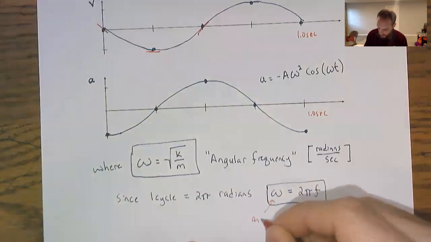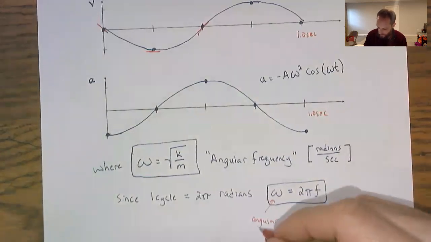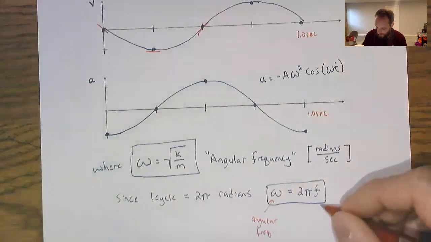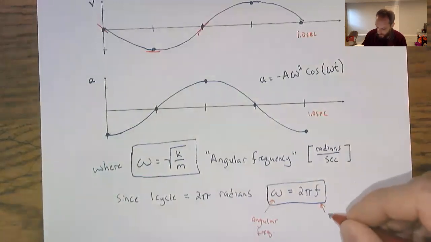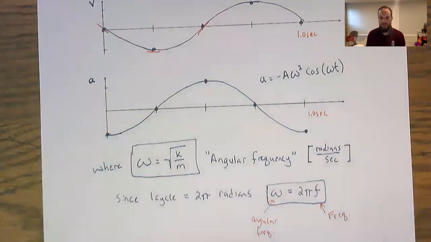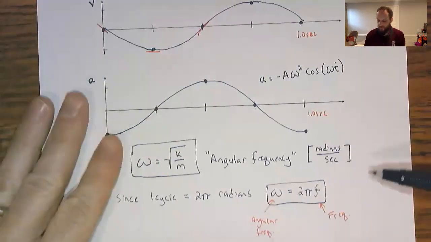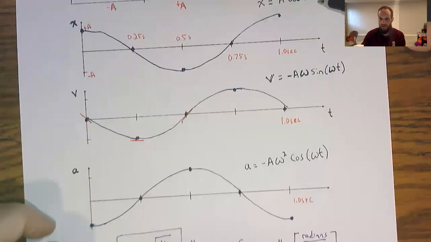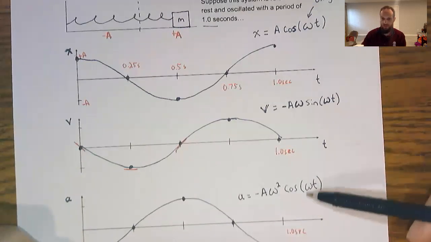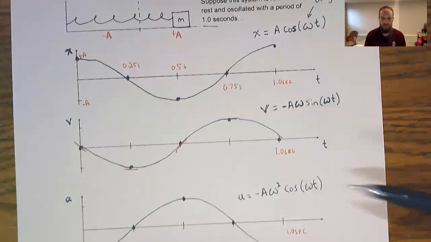So put that here, angular frequency, and then regular frequency. And you got to be careful about if in a problem solving, it's asking you to solve for one or the other. Just be cautious about which one you're looking for. If you know one, you can easily find the other. They're related to each other. Every time it goes through a cycle, the trig function goes through 2 pi radians. So I want you to know this term. This is going to be important, and that'll help you. If you do know omega, then you could actually plug that number into any of these trig functions and find velocity, position, or acceleration at any time.